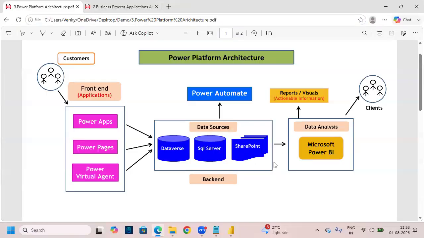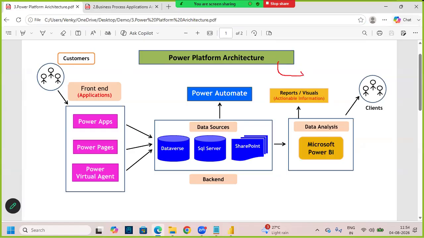So as I said, this is the Power Platform architecture, right? Now first of all, you need to keep in mind 2 points here. The first point is that Power Platform is used to implement the 4-step business applications process. And the second point, Power Platform, don't think that it is a single software, guys. No, Power Platform is not a single software. Power Platform is a collection of softwares. There are different softwares here. We'll understand now what the different softwares are and how to use them. For now, keep in mind these 2 points, guys.